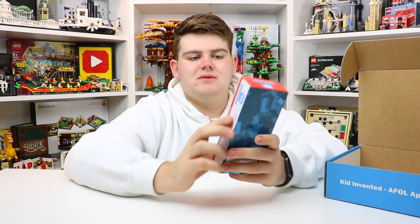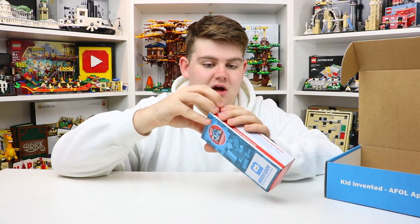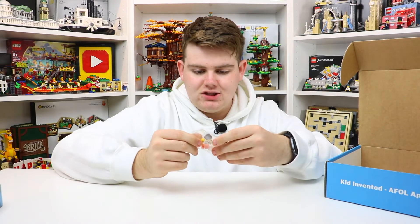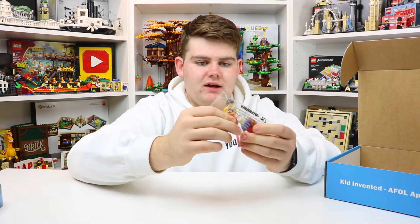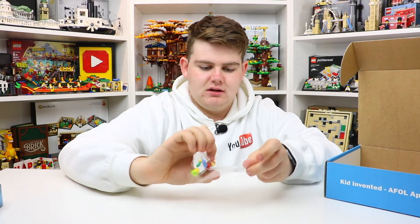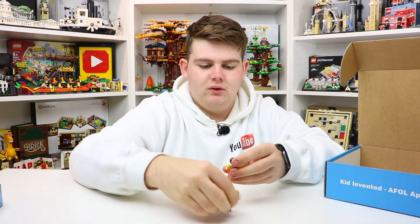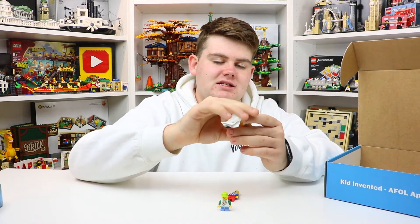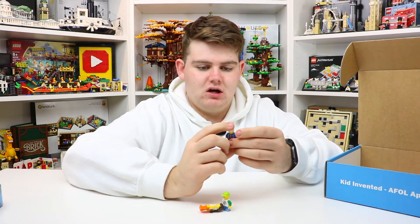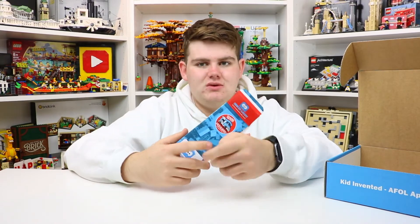The last thing we get inside this month's box is the Food Cart Frenzy Minifigure Pack. It's a big cardboard box with a sticker on the front that says Food Cart Frenzy. We'll have to open it up. Look at this — you actually get three minifigures, and they're definitely Lego minifigures with original printing. We've got this little boy, what looks like a mom or a big sister, and then this one is definitely an employee for serving the ice cream cart. I'll hold them up here. The fact that they came in this box — I actually thought it was another build or something like that.